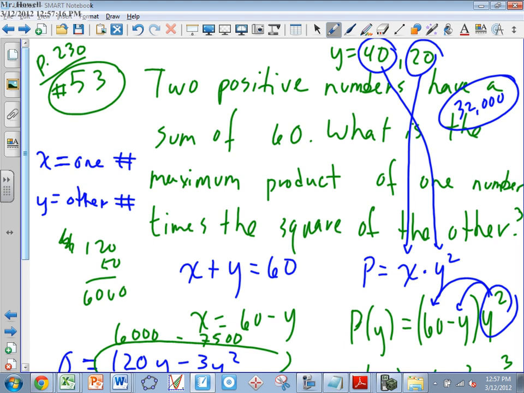So the only reason you plugged it back into x plus y equals 60 is so that you can get the other variable to find the product? Quicker and quicker. I could have plugged it in somewhere else... Actually, no, I couldn't have. You don't know b. You have two variables. Exactly. So by default, you have to.